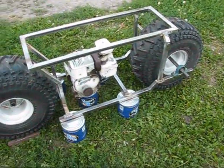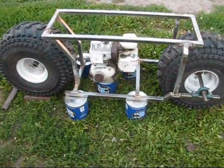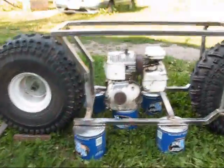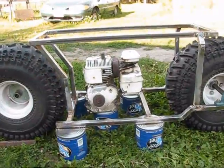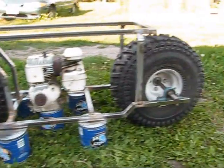Let's see. That's where it's sitting right now. This white engine is not what's going to be going on it. That's just a simple little mock-up engine that's, I think, like 3 horsepower, something like that.